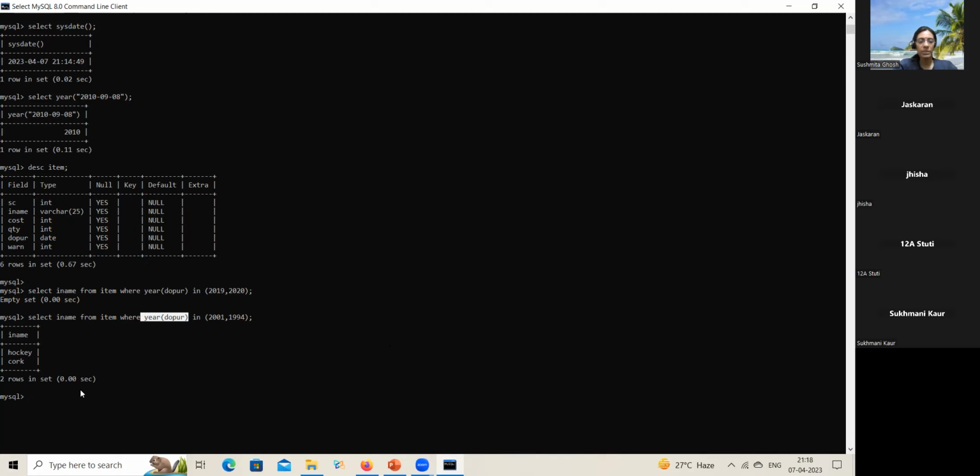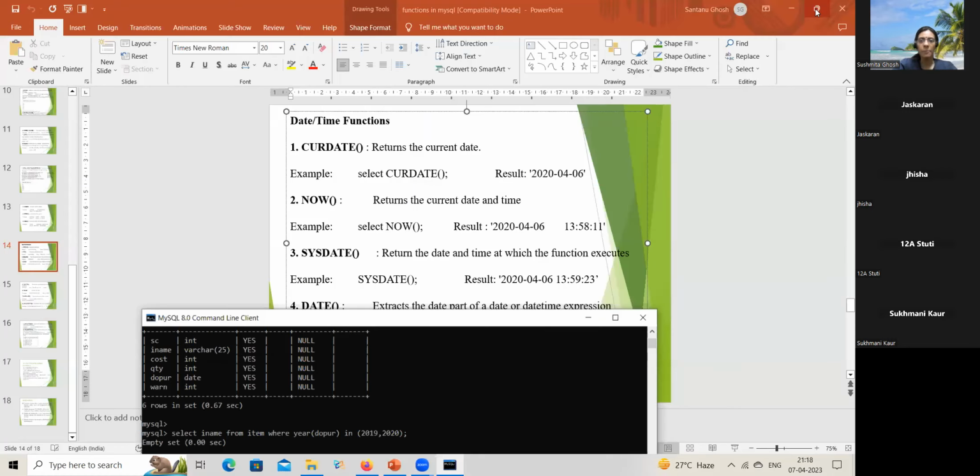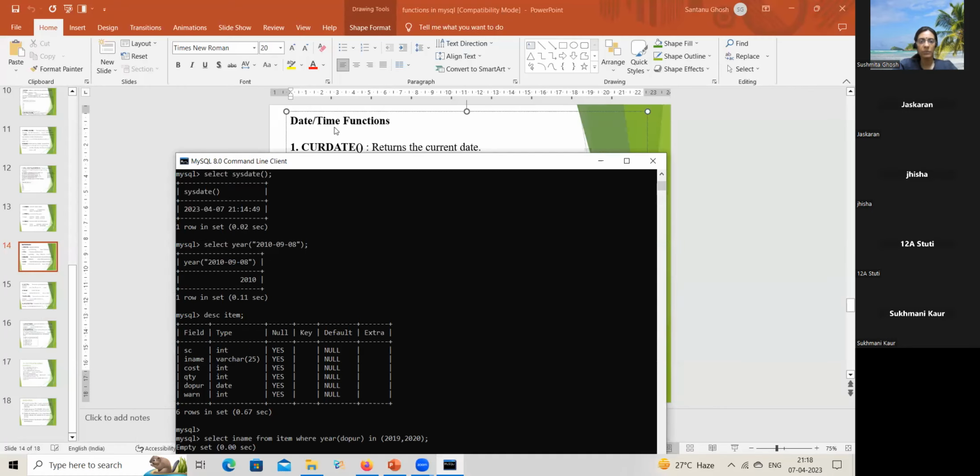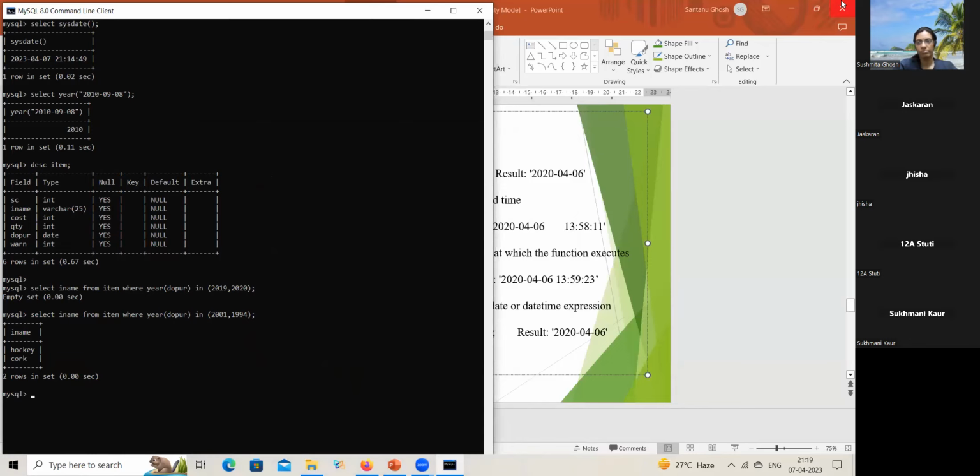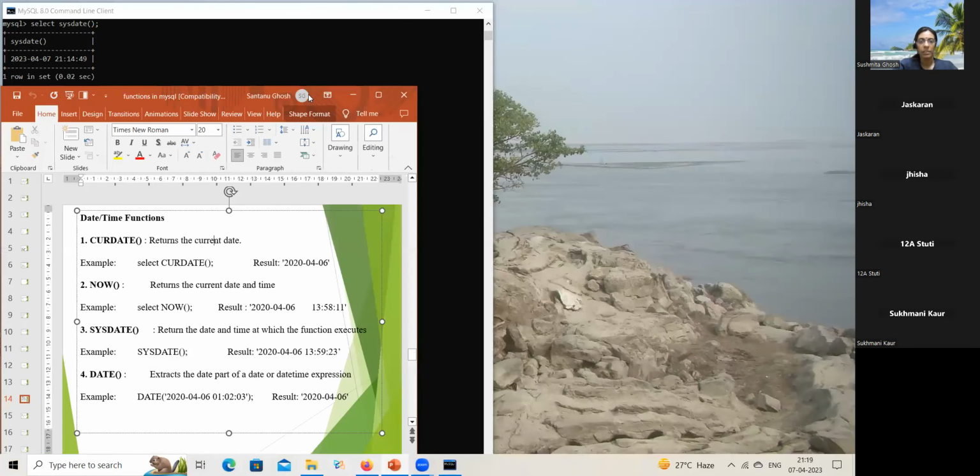So that is the basic purpose. Like, say there is a student table, and I'm saying get me the names of the students who have joined in the month of March. So I'll use the month function to check from the date of join whether the month is 3 or not. This is how we use it. So let us do the functions first, then we'll do exercises to practice the usage, because this is definitely there in the question paper.